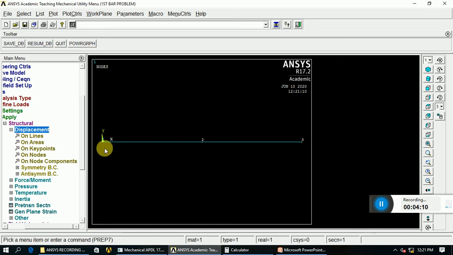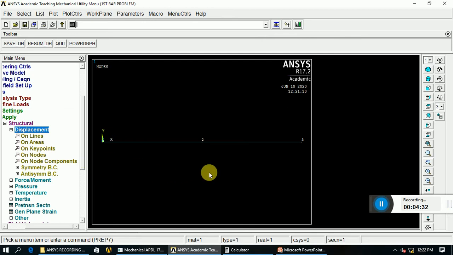The rotations about x and y directions are fixed, that is 0. Whereas in case of node J, that is node 3, the translation in x direction is free, rotation about z direction is free, whereas translations in y and z directions are fixed, and rotations about x and y directions are 0.